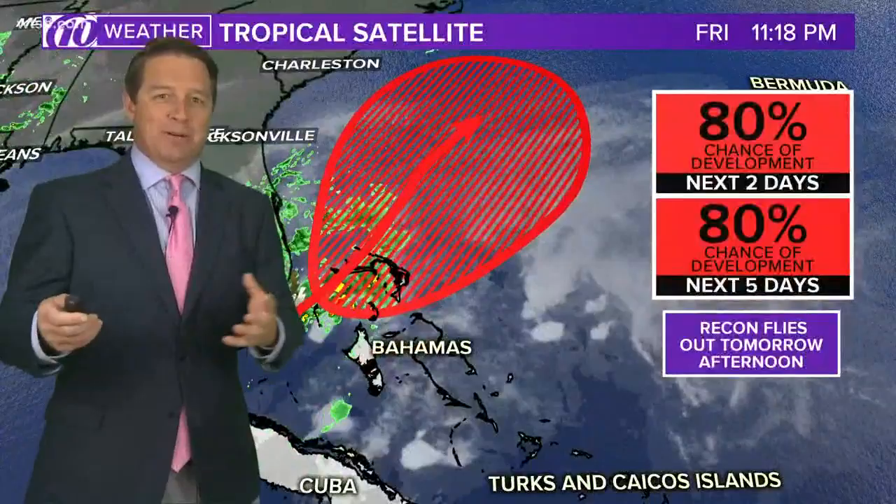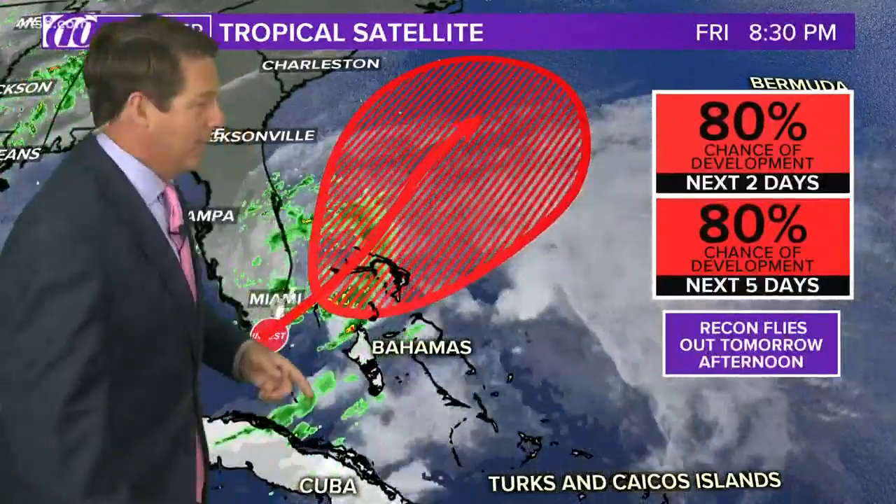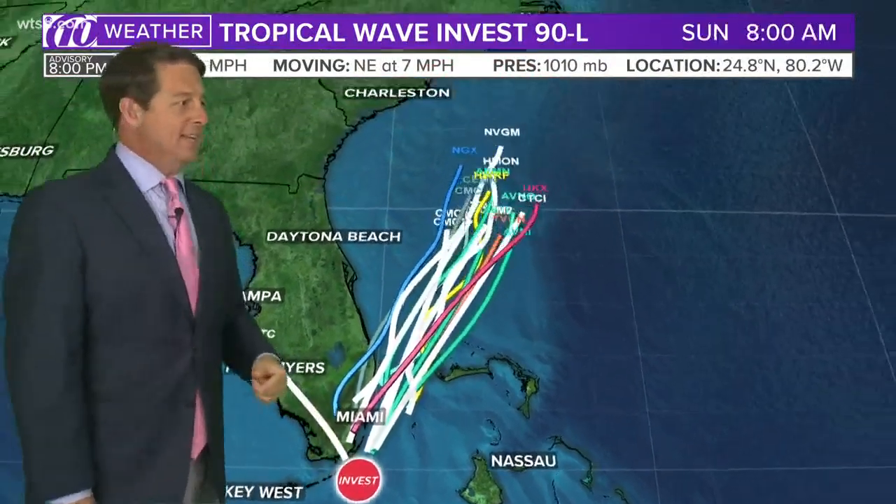So it's kind of a nothing burger, as somebody on my Facebook stream said tonight. At this point it is, but the hurricane center says about an 80% chance that as it moves to the north and northeast, it develops as we get into it — especially tomorrow afternoon, tomorrow evening, and into Sunday. We're running the models on it, so here we go.